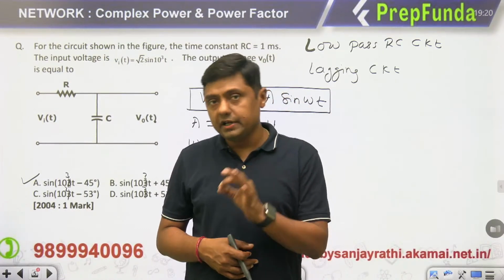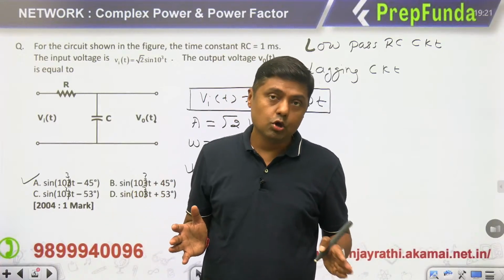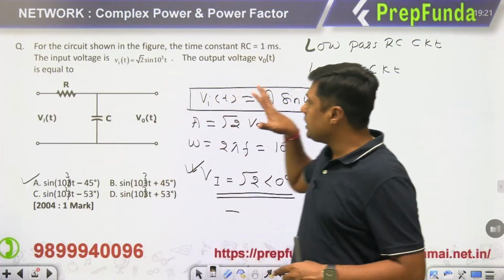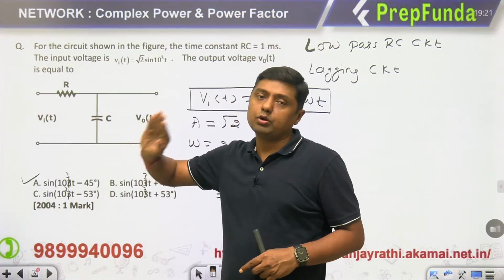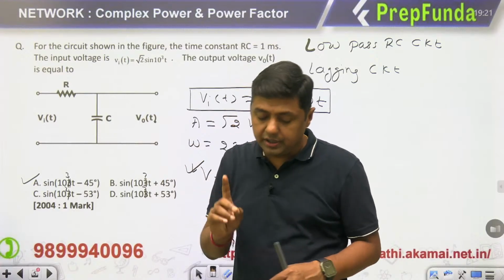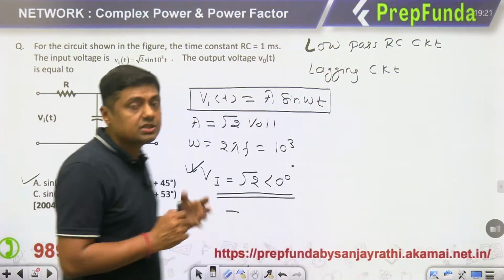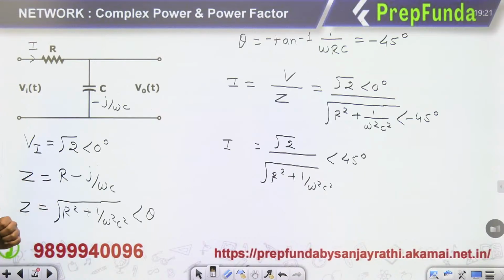जहां भी आपका करंट लीड करेगा वो होगा लीडिंग सर्किट, क्योंकि हमने वोल्टेज अप्लाई किया है और रिजल्टेंट क्या आ रहा है? करंट. और करंट अगर लीड कर रहा है देन इट इज कॉल्ड लीडिंग सर्किट, और अदरवाइज इट इज कॉल्ड लैगिंग सर्किट. हियर वी आर कंपेयरिंग विद व्हाट? लो पास आरसी सर्किट. आउटपुट वोल्टेज लैग्स बिहाइंड द इनपुट वोल्टेज बाय माइनस 45 डिग्री. इसको बहुत ही क्लियर कट तरीके से समझ लीजिएगा, रटने की जरूरत नहीं है, कॉन्सेप्ट दिमाग में सेट करना है कि हम किसकी बात कर रहे हैं. यहां पर मैं वोल्टेज की बात कर रहा हूं और यहां पर मैं करंट की बात कर रहा हूं कि करंट विल लीड्स द इनपुट वोल्टेज बाय 45 डिग्री.